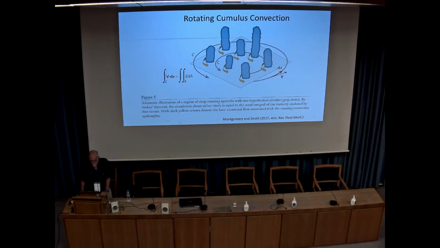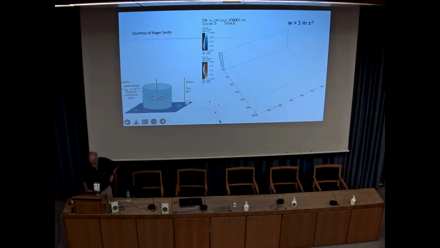There has been a lot of theorizing about the effects of cumulus convection in the early stages, where you have a number of what they call rotating vortex hot towers, and that's also covered in this review article here. You can basically add them up by Stokes' theorem: the circulation around the whole thing is the sum of the circulations within each rotating tower.